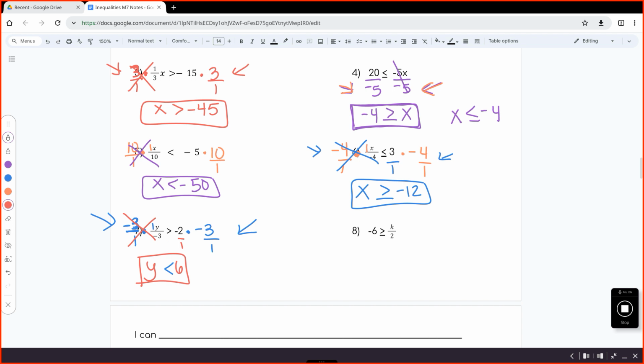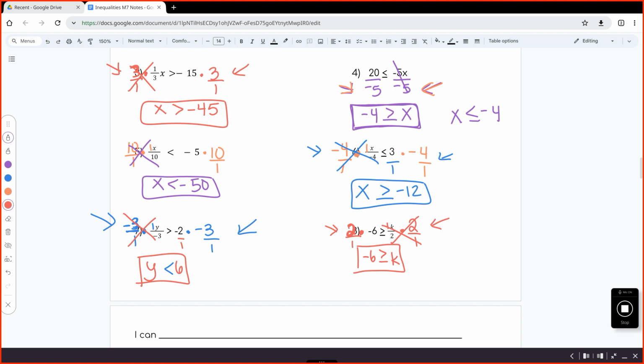All right, over here, I am going to insert the 1 in front of the k, and I have now 1 over 2 k, or 1/2 k. The opposite would be to multiply both sides by its reciprocal, so multiplying each side by 2 over 1. These guys cancel. We're left with just k is, well, do we need to flip that? No, we don't, because here and here are positive. We multiply both sides by a positive 2. So that symbol, we're going to keep it. And then we have negative 6. So there's your answer: negative 6 is greater than or equal to k.